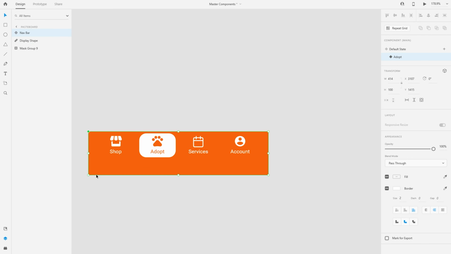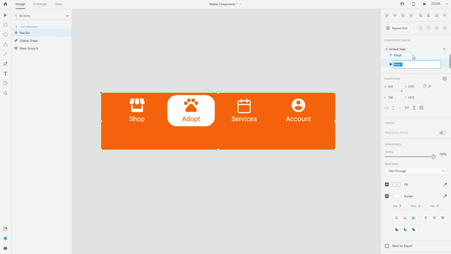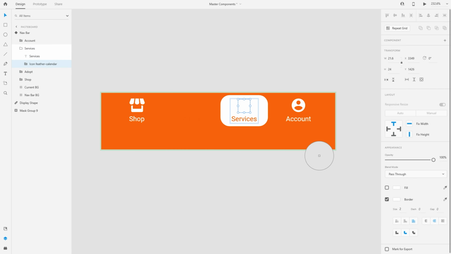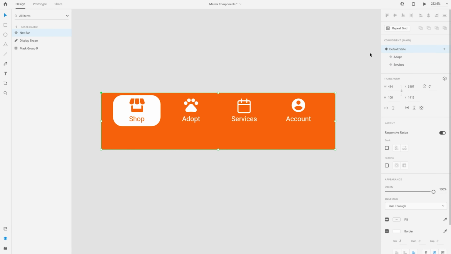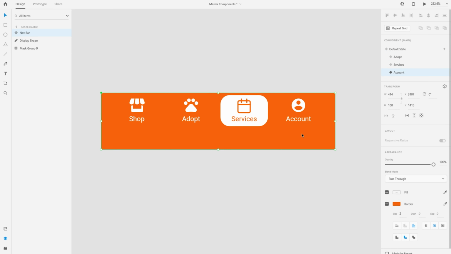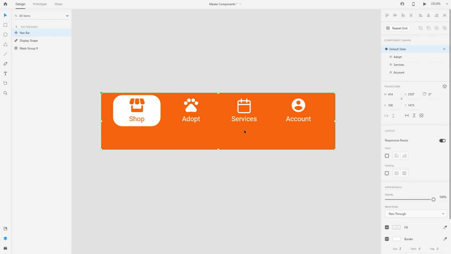So like we did just now, I'm going to come in, click on this plus icon to add a state, select new state, and then make the edits or changes or overrides that I want to make. So I'm gonna do this quickly. So there we go. I made those changes, and really all the other states are still there. So this is the default state, which is for the shop artboard. This is the adoption artboard. This is the services artboard. And while we're doing this, I'm actually going to create one more state, which is for the account. I've made those changes in the master copy.